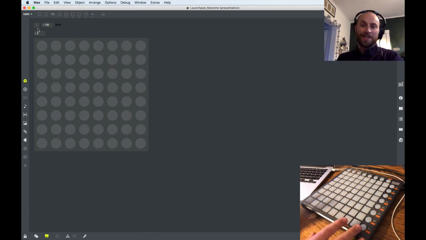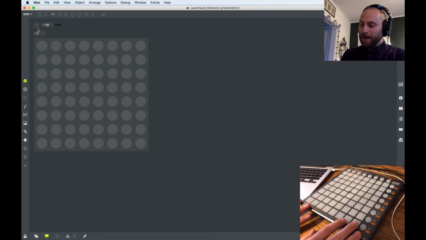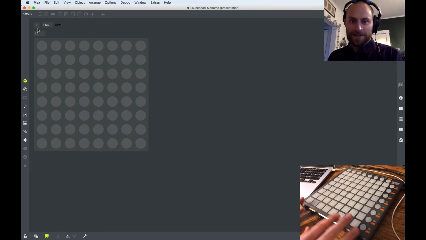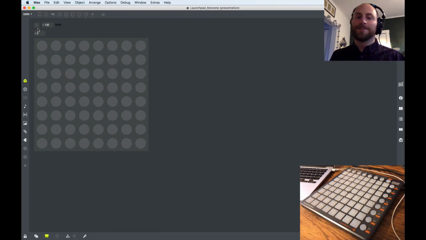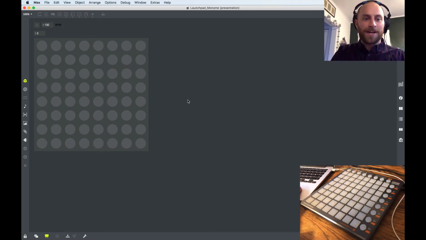So nowhere near what most of the apps for the Monome devices are capable of, but this was just a couple of hours' worth of work, and everything else has had, I don't know, lots of hours, I would guess. So let's look at how this is actually happening now. First of all, it's all inside of Max/MSP. And right now I've got the patch opened in a presentation view here.